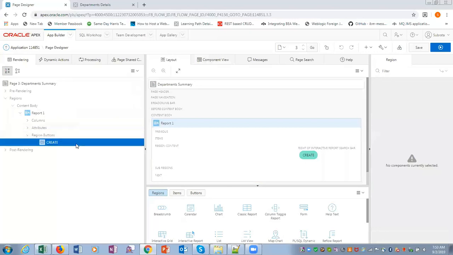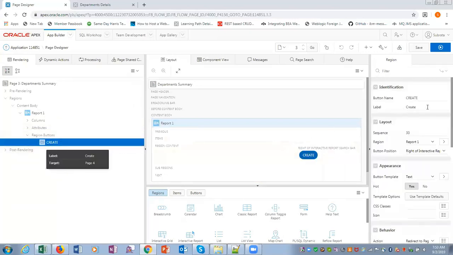And we have only one button in this page, that is a create button. It's a hot button and its position is right of interactive report. That is the button position.